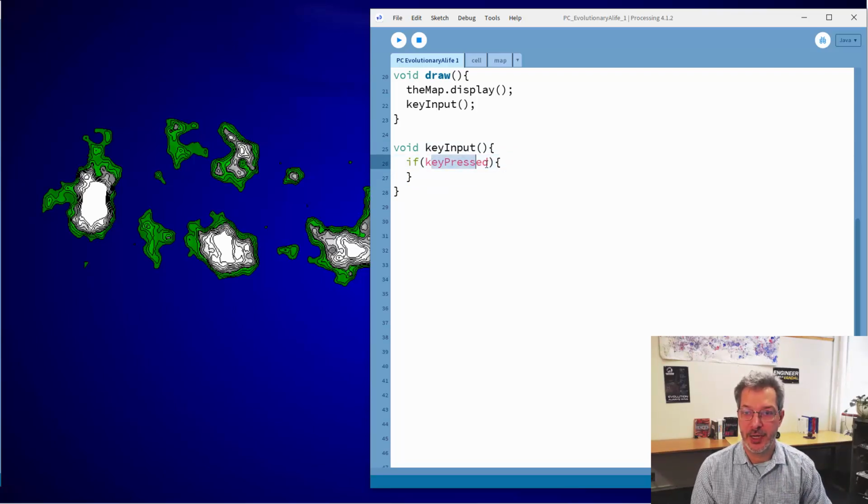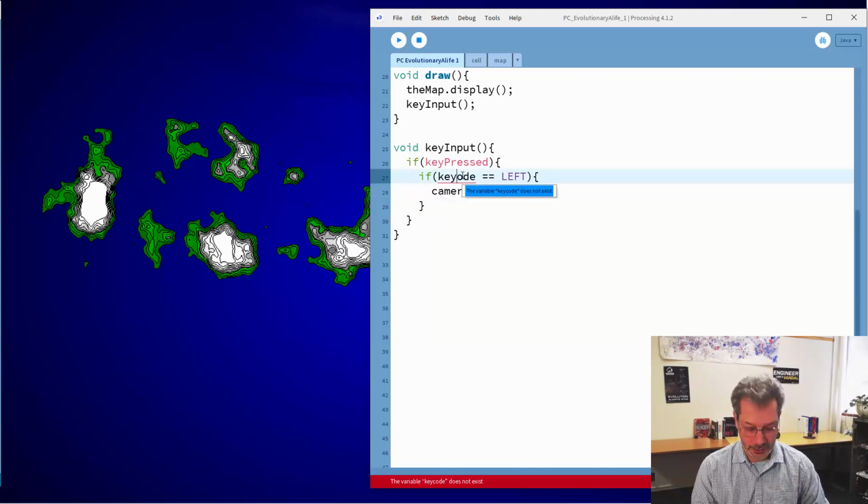So this is just checking the built-in keyPressed variable. If a key is pressed, then I want to look at what key it is and adjust the camera accordingly. So in particular, if a key is pressed and the keyCode, that should be capitalized, is the LEFT arrow key, then I will move the camera's X position a little bit to the left.